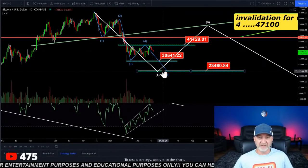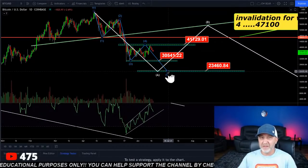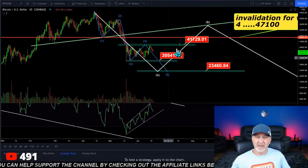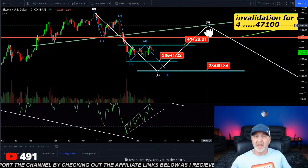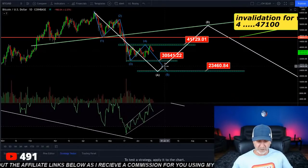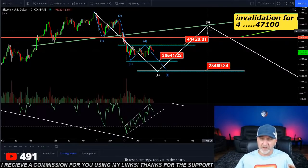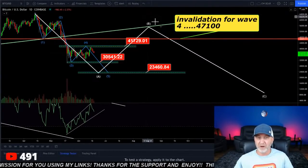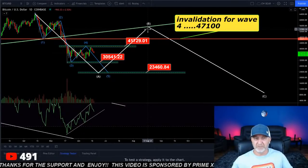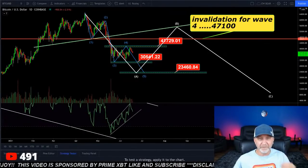If this is 5 waves down, creating wave A, I expect wave A in the mid-20s by the end of this month. And I do expect somewhere in this range to get a bounce. That would be B wave, which would be 3 waves up, ending in October, September. So you could get a very good long in here up to the 55,000 range, somewhere in that area, before continuing down for the rest of the year. Now, B I would expect to be in August or September, and then C being sometime next year, possibly beginning of the year, if this is to play out.